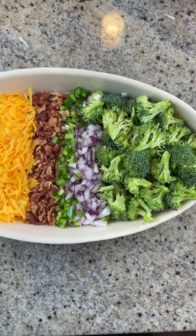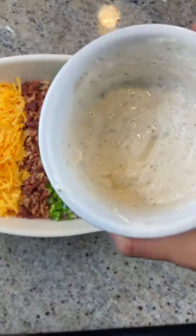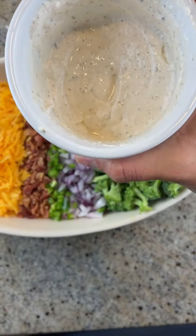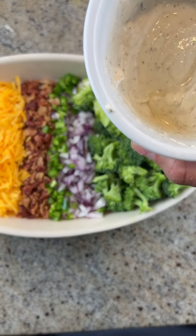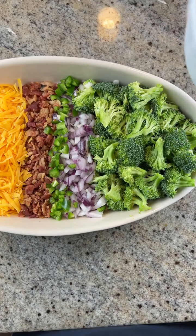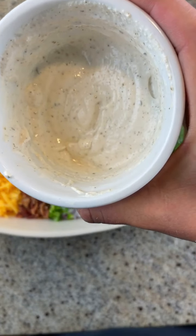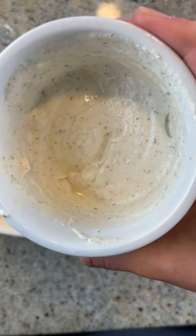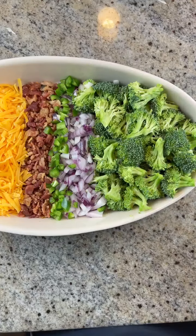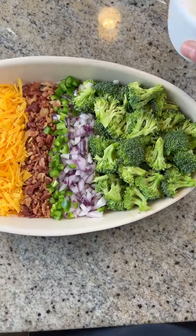And then I made my own sauce. This sauce is super experimental, so I don't even remember what the measurements are, because I just started tasting it. It tasted so good. I would say it's half a cup of sour cream, a tablespoon of apple cider vinegar, salt, pepper, onion powder, garlic powder, and that's it. And a little bit of fresh squeezed lime juice, just a tiny bit. It tasted like French onion dip. So eventually this will all go in there, and then I'll mix everything for the salad.